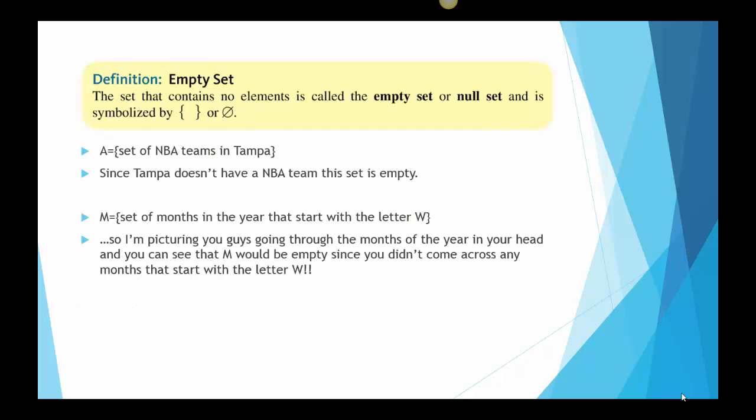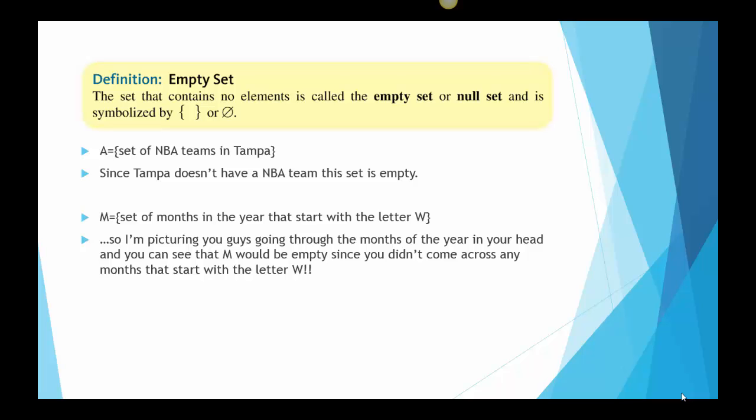Empty set is the set containing nothing. Right? We call it empty or null, and you have 2 choices for how to symbolize it. You could just do the set notation and put nothing in it, or you can do the empty set symbol, like a circle with a line through it all by itself. Do one or the other, do not do both.